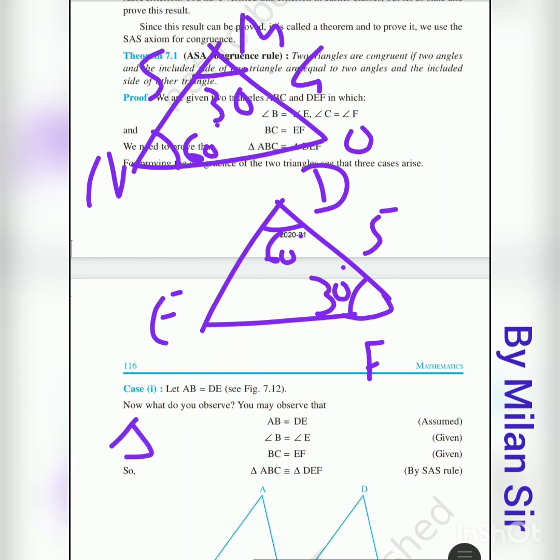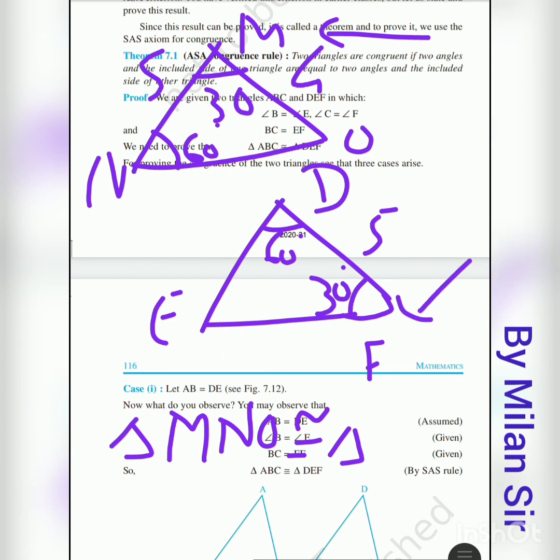So first of all just write down M N O randomly. Now we try to set up our second triangle. Our vertex M is 30 degrees, angle M is equal to 30 degrees. Here we have angle F is 30 degrees, so M and F are both equal. M is at the first position, so at the first position we need to write F. Now for the second angle, angle N is equal to 60 degrees, and here we have angle D equal to 60 degrees. So in place of N, we need to write D, and our third vertex we need to write in the third position, so FDE.